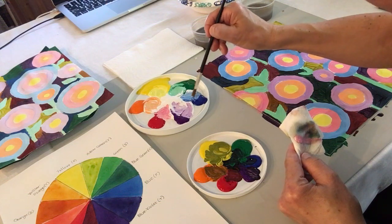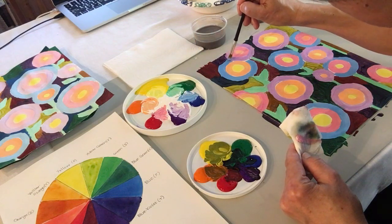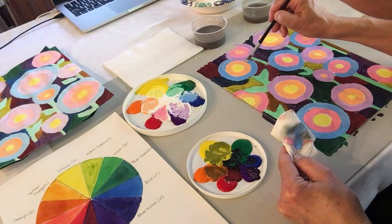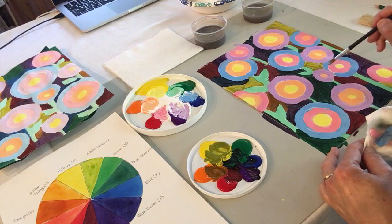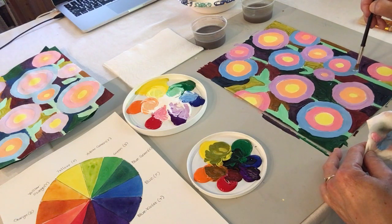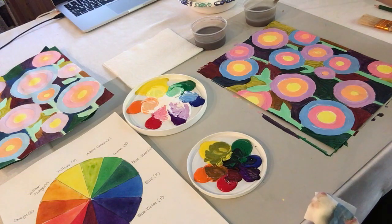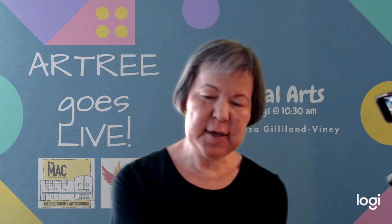A couple places where I want to add a little bit more of that blue tint. And there we go. Abstract flower garden. The flowers painted with tints of color and the background painted with shades.